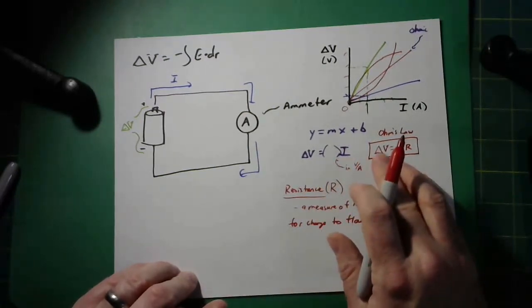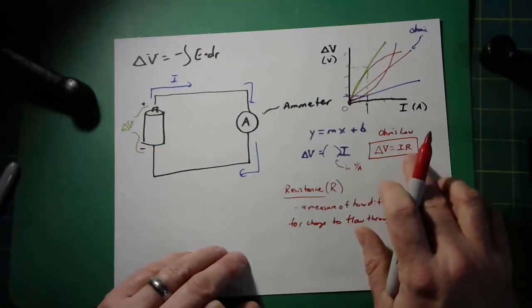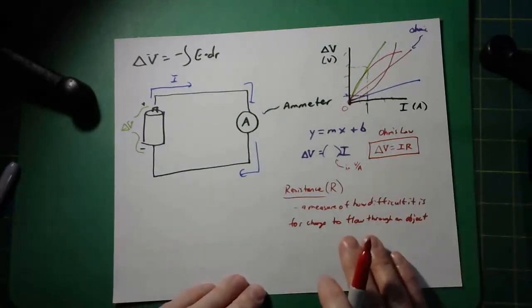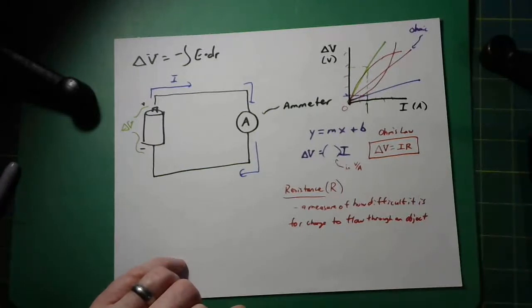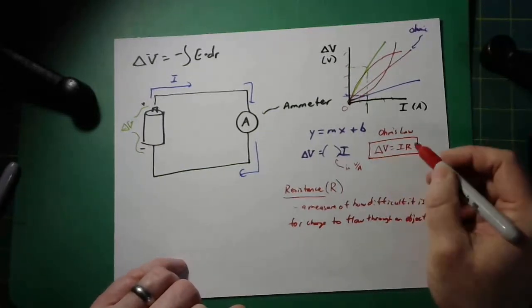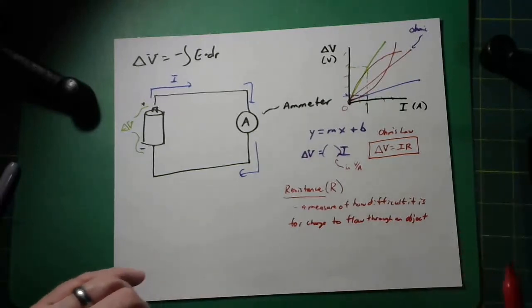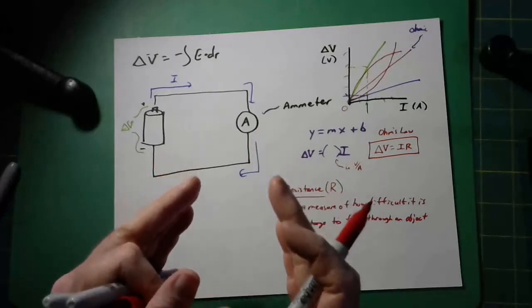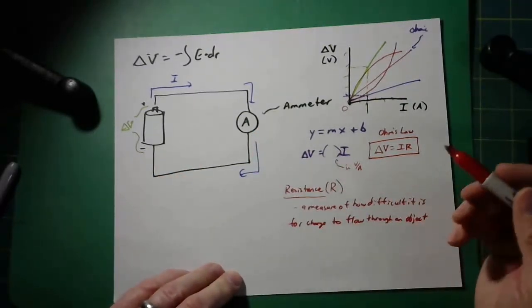It's the change in V from one side of the thing to the other side of the thing that you're measuring the resistance of. Okay, so it's the change in V from one side to the other side of the object that you're measuring the difficulty for the charge to flow through. And that's equal to I times R. This formula is the one that we use the most in analyzing simple circuits. You'll use it again and again, to analyze the circuit as a whole, or this part of the circuit, or just this particular object in the circuit. And you'll use Ohm's law over and over again while you're solving a DC circuit problem.